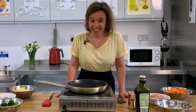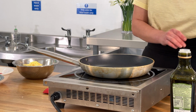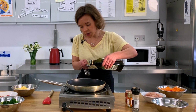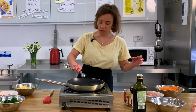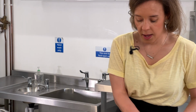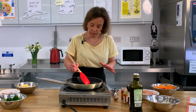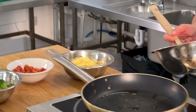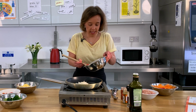Right, let's start stir frying this rainbow delight. First off, we've got a non-stick pan, so I'm just going to use a teaspoon of oil, and as we like to do, we are just going to measure the oil so we don't put too much in. There we go. That won't take too long to heat up. And then you want about mid-heat, not too hot. And then you add the onions. A little sizzle, where it gets exciting.